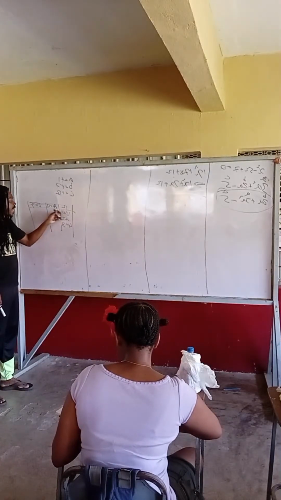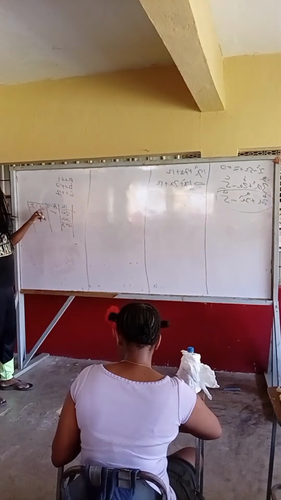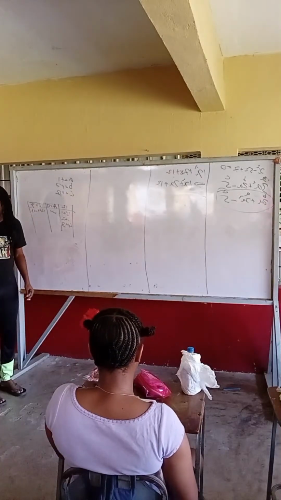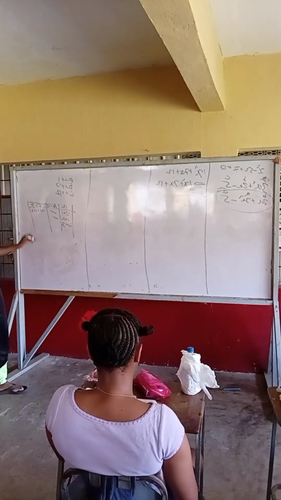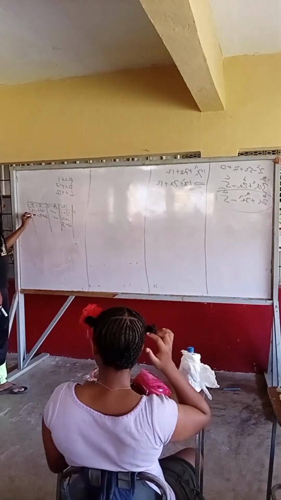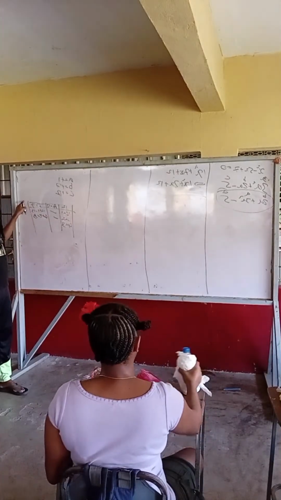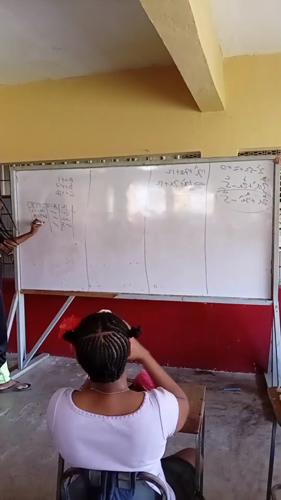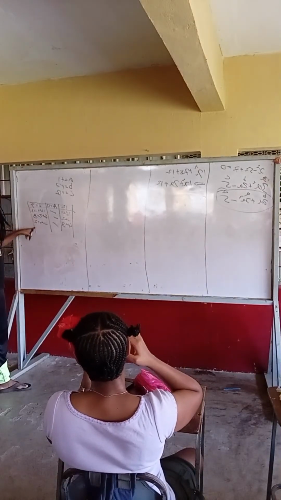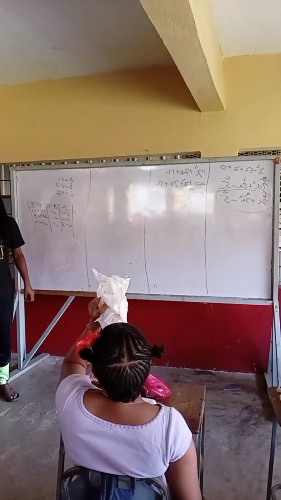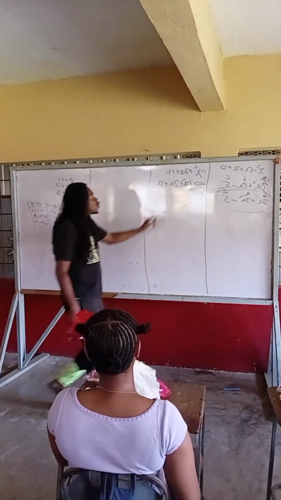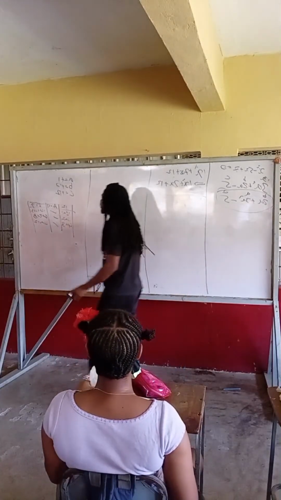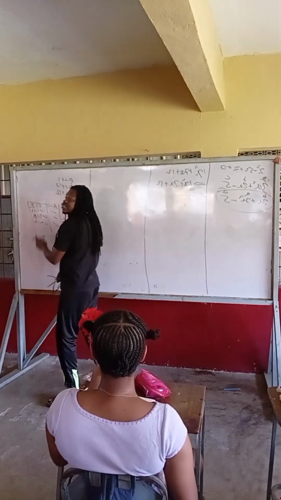Is there any more? All right, so 12 times 1 is 12? Yes, sir. 12 plus 1 equals 13. Not the answer. Everybody see that? 6 times 2 is 12. 6 plus 2 equals 8. Not the answer. See that? 4 times 3 is 12. 4 plus 3 equals 7. The answer. Everybody see how we get this? So we're coming here now to rewrite 7. That's all we're doing. We're rewriting 7, but the only ones that we can use to rewrite 7 are 4 and 3. Everybody see that?